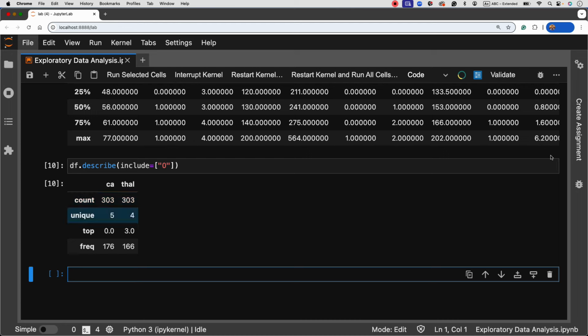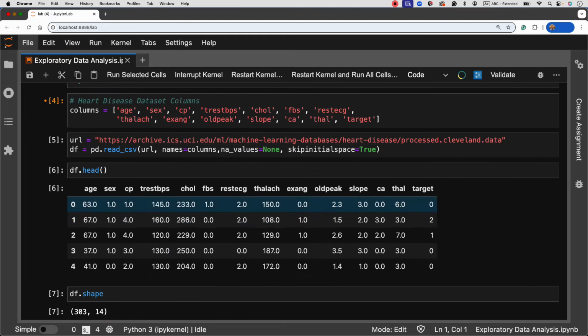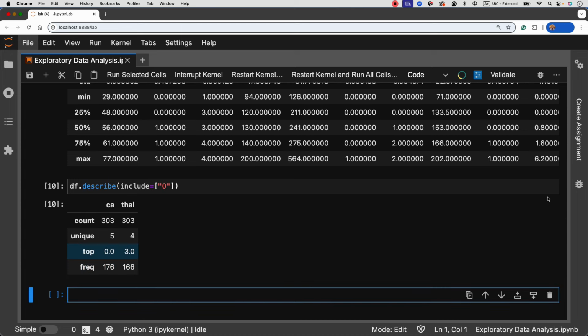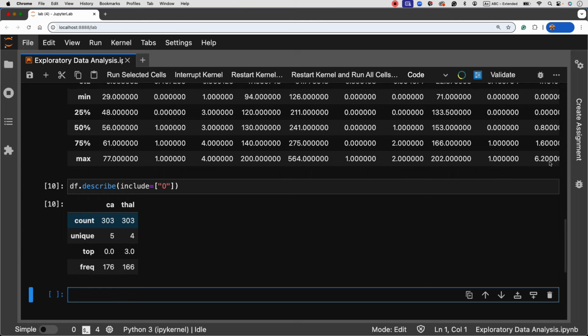There are 5 unique categories, but the top value, for example, for CA, the top value is that of 0.0, and that value occurred 176 times over 303 occurrences, right?